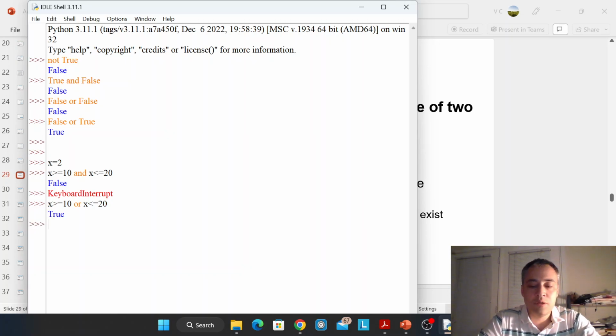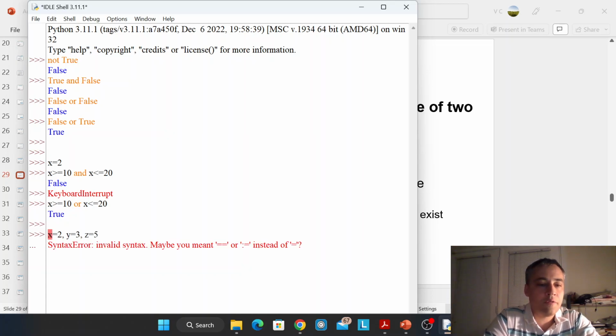And if you like a little bit more sophisticated example, let x equals 2, y equals 3, z equals 5.